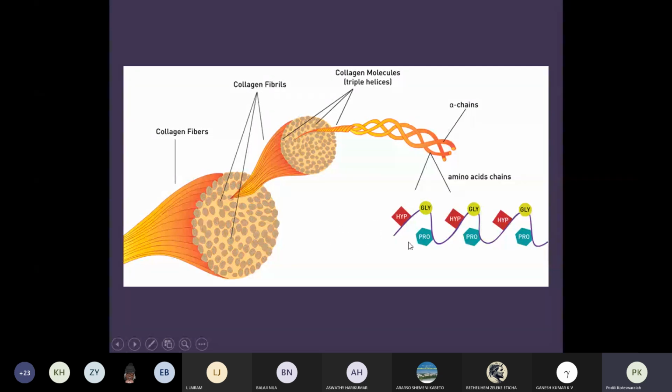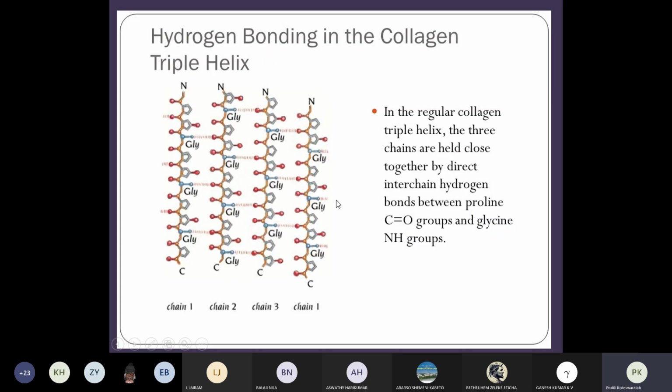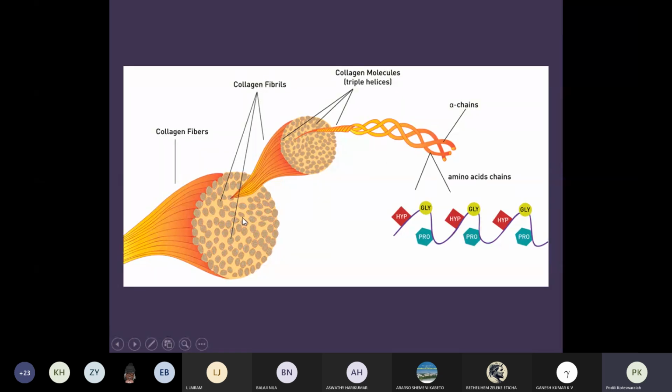During collagen biosynthesis, initially all 3 individual polypeptide chains are synthesized first, and then during post-translational modification, proline is converted to hydroxyproline. Once the polypeptide chains are formed, these 3 polypeptide chains coil in a right-handed fashion and form a collagen molecule. This collagen molecule associates and forms a collagen fibril, and several collagen fibrils in turn form the collagen fiber. So this is the structure of the collagen fibers that are present in the various connective tissues, as I explained at the beginning.